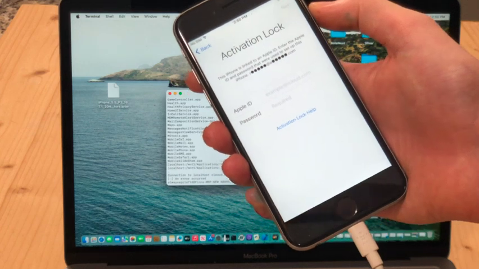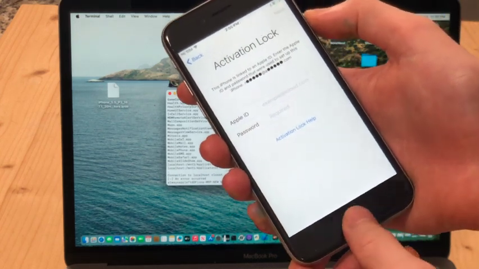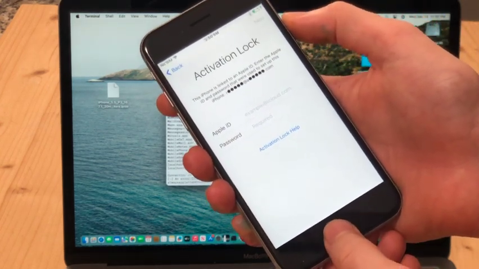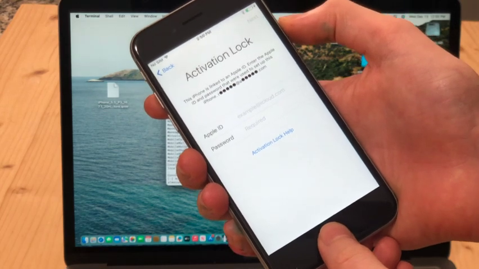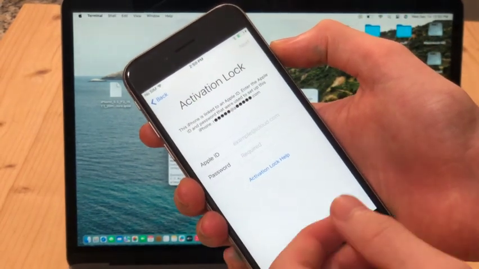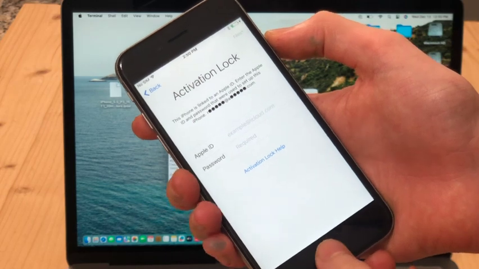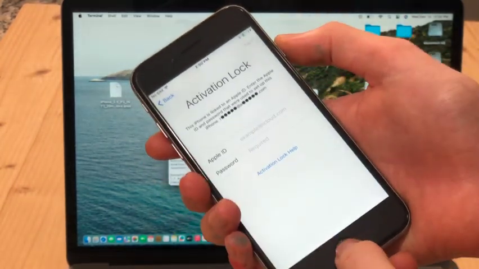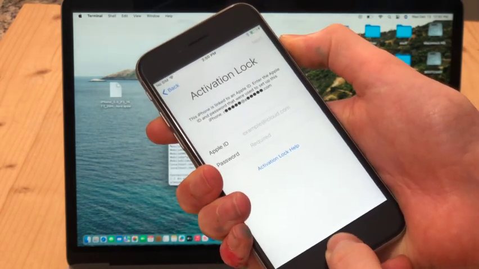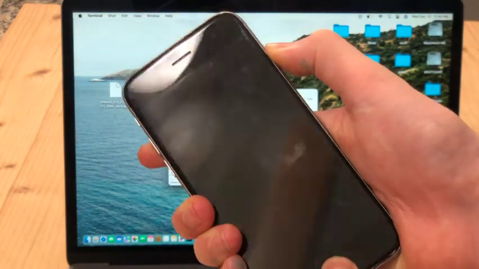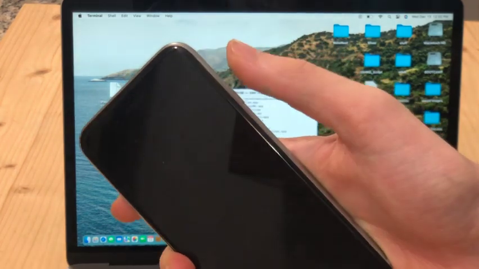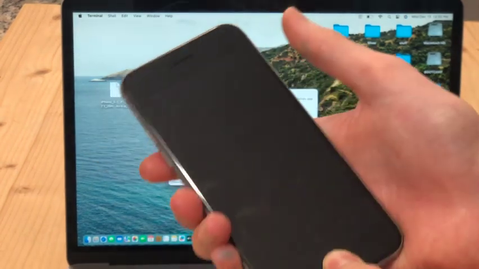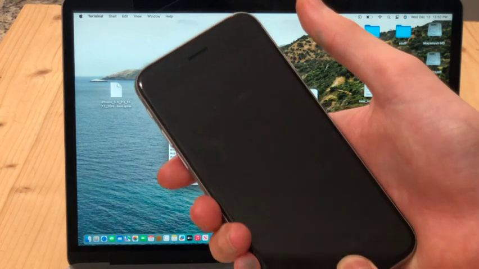Just as a refresher, I'm going to do it again, but I mentioned it was the same method for the iPhone 6s and 6. The 7 is a little bit different though, so just Google how to enter DFU mode on that one if you don't know. So we're going to press and hold the power and home buttons together until the screen goes dark. So holding them both together, wait a bit, and then release the power button, but keep holding the home button down.